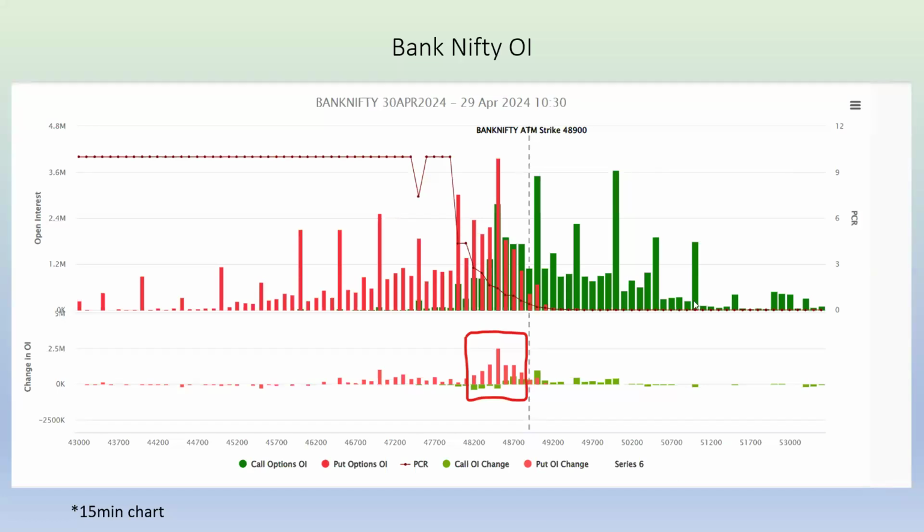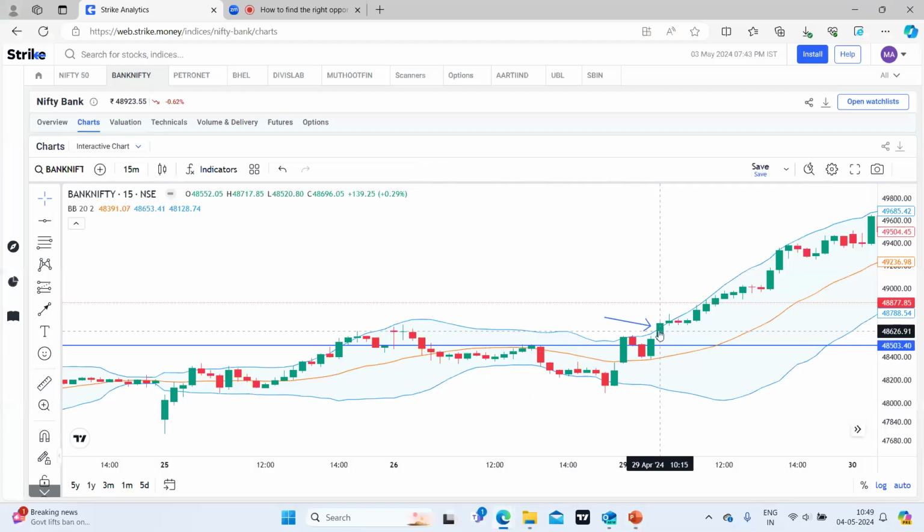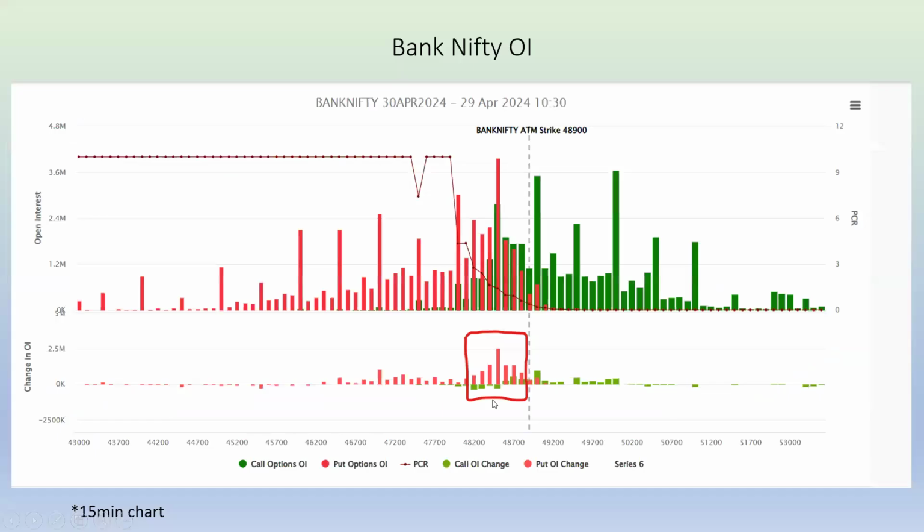10:30 पे I see सुबह से, इससे पहले the calls were getting added, right? उसके बाद I see at 10:30 the green one, नीचे वाले जहाँ पे मैंने हाईलाइट कर रखा है नीचे देखोगे तो greens is below zero, so that means calls are getting covered, call OI change, right? And there is huge put open interest. So 48,500 पे put open interest बढ़ रहा है, calls have started coming. This plus my bands are expanding. मेरी एंट्री तो बनती है भाई, बनती है ना.